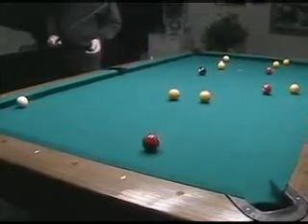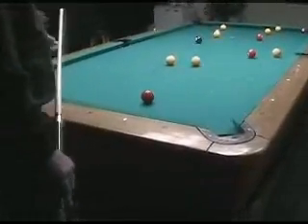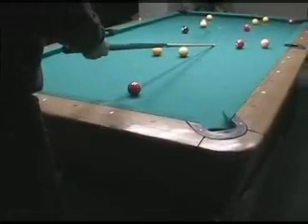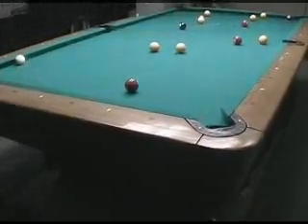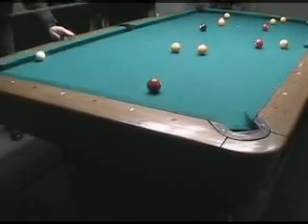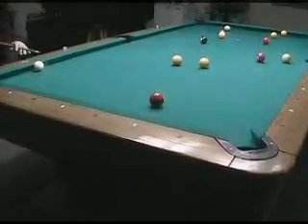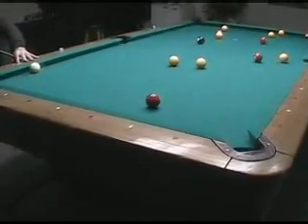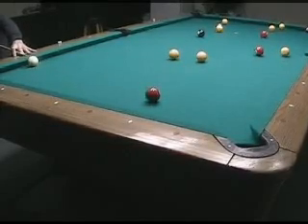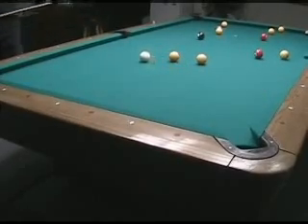Now I'm going to play this other ball down here - oh man, all the way to the rail. That's okay, got to take the bitter with the sweet. I'd like to get a good angle in here for this ball just to move that yellow ball, but I can't get it on this shot. I'm going to come back over here for the 13 in the side next, after I shoot this 12 in the corner.